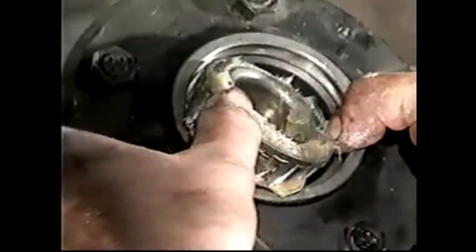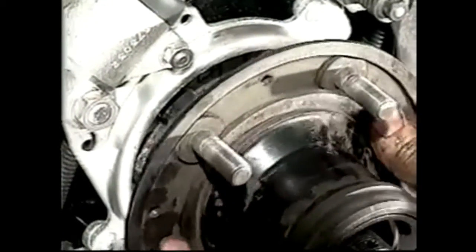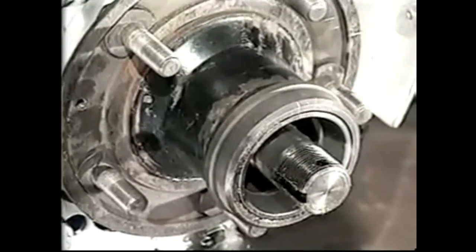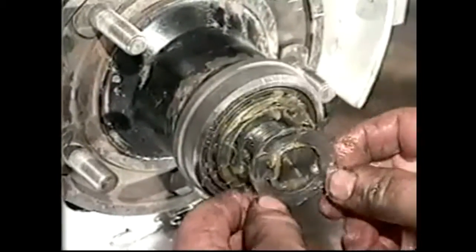Let's put the big bearing on the inner, and then I'm going to put the thrower in there. So I've banged the thrower into the hub, and the hub will slide on through there. There's no point in packing a lot of grease inside the hub. It won't travel. If it does travel, the bearing's well and truly overheated, so there's no need to do that. We've got plenty of grease in the bearing. Push the outer race on, and then we've got the washer.